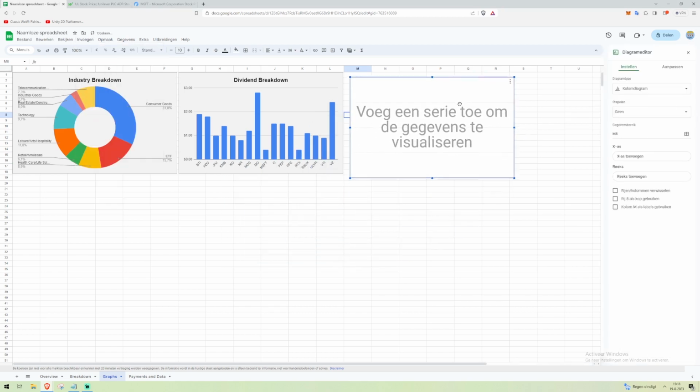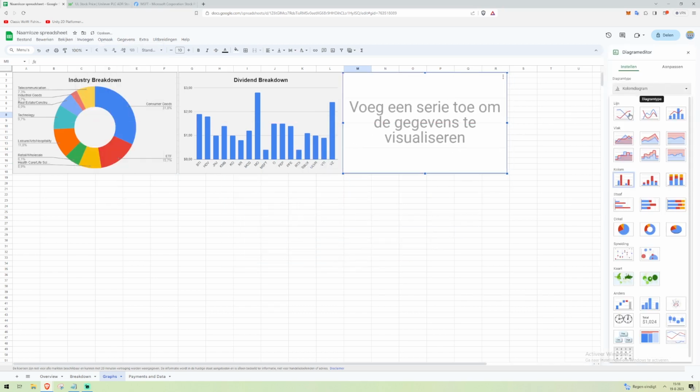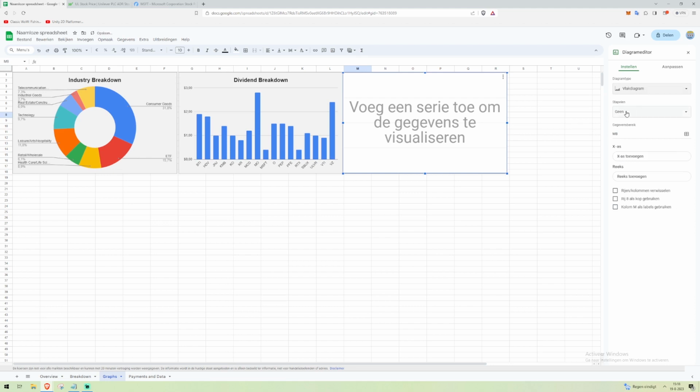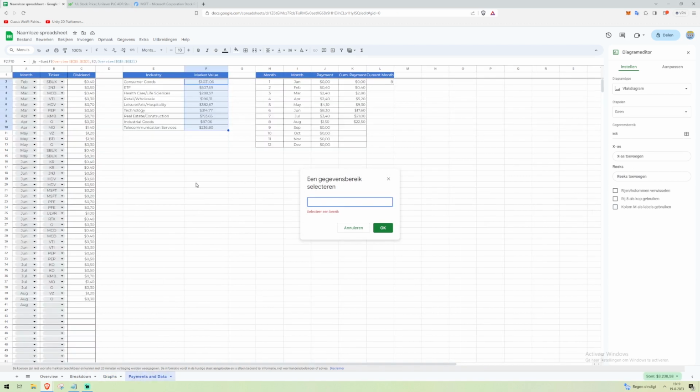And that is going to be, let's see, line. I prefer this area chart, I think it is in English. And what we're going to do for the axes here is get payments and data. Payments and data. And we take I2, this one. And this is why we made this column, because we cannot select from left to right a range here.